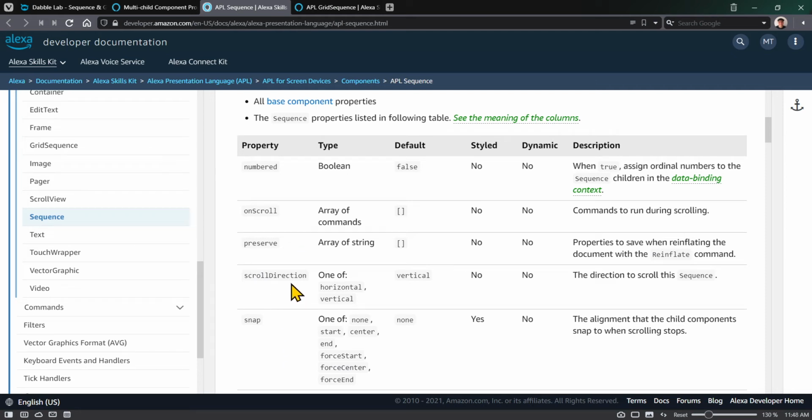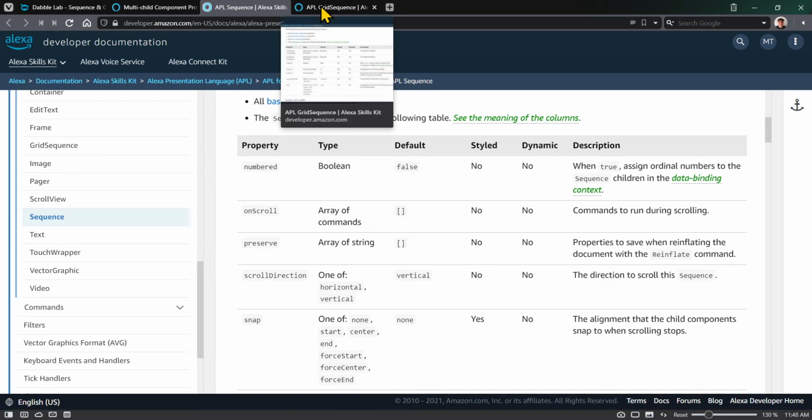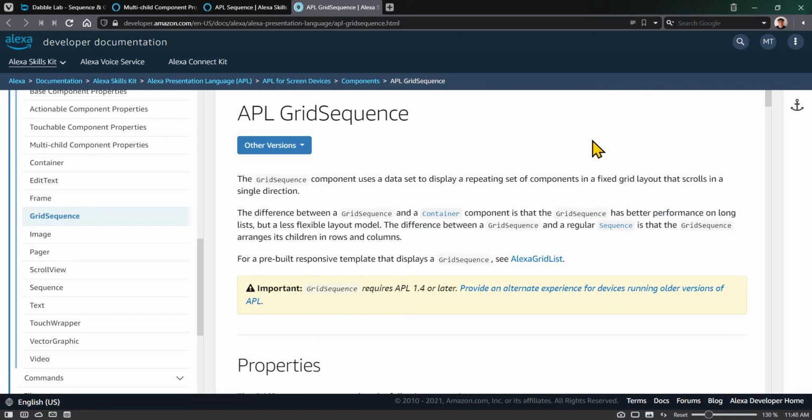So scroll direction, we can have our list, and in the case of a sequence, if it's horizontal, it'll be a single row of values, or if it's vertical, it'll be a single column of data items being repeated. If we go to the grid sequence, also very similar. It talks about it being more performant but less flexible than the container.